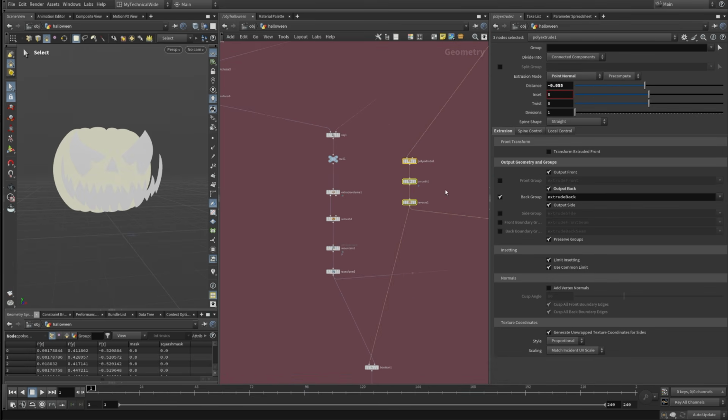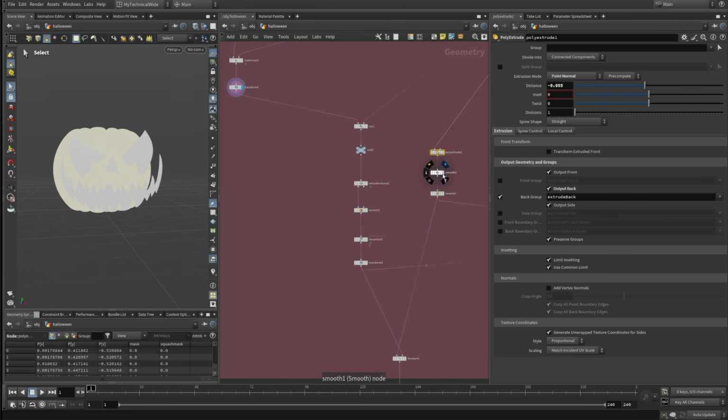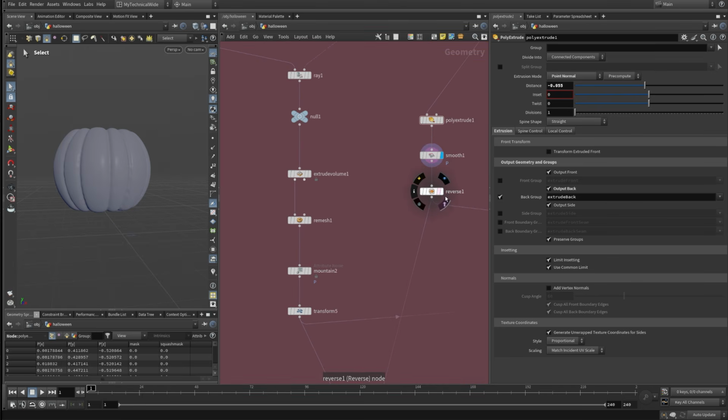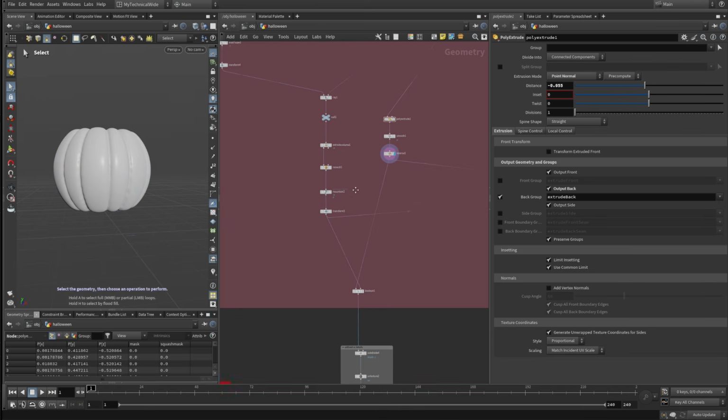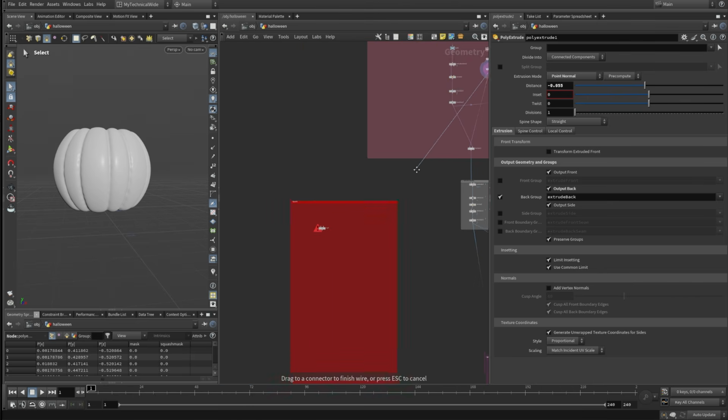we're going to take this part in the carve face details after we extruded the pumpkin, after we smoothed it out, and after we reversed it. We're going to take this and basically create some additional details on top.